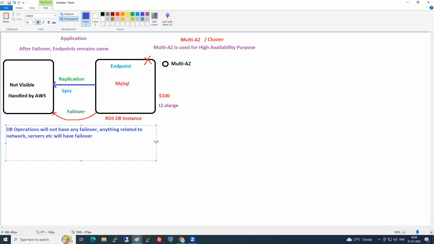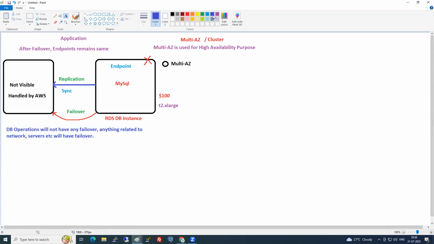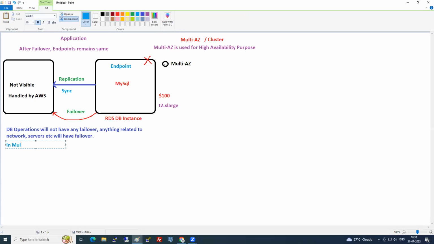You got this? These are all certification questions, guys. In multi-AZ, will the endpoint change? No, the endpoint will not change after failover.